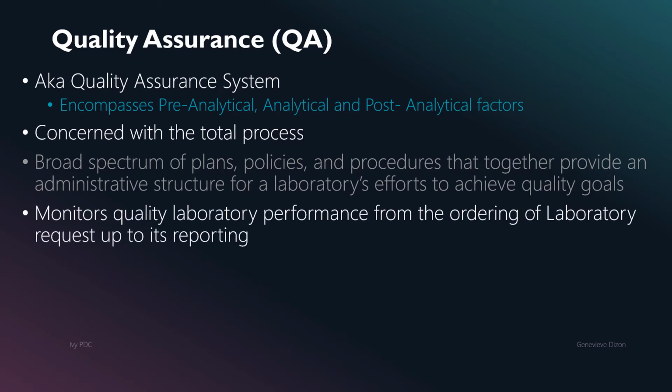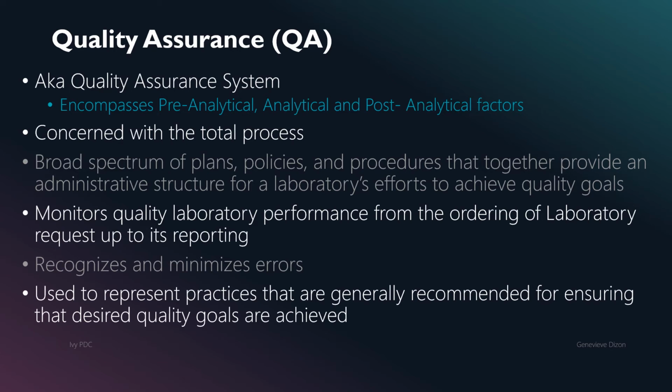Quality assurance monitors quality laboratory performance from ordering of laboratory requests up to its reporting. Quality assurance also recognizes and minimizes errors. Since quality assurance is there from the start, it would recognize if there are things done incorrectly. And when these are recognized, they would be able to correct these errors and minimize them in the future, or better yet, eliminate them in the future.